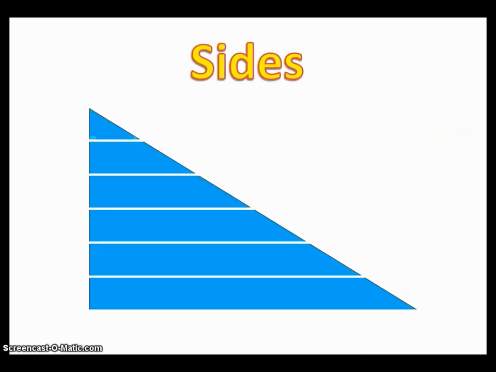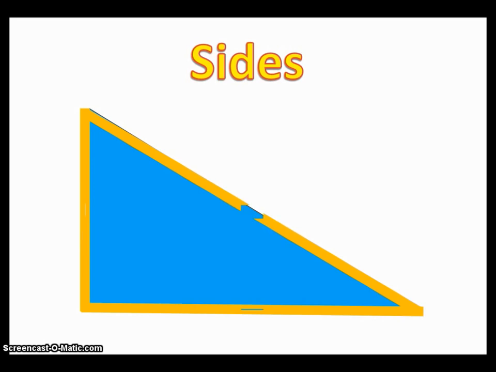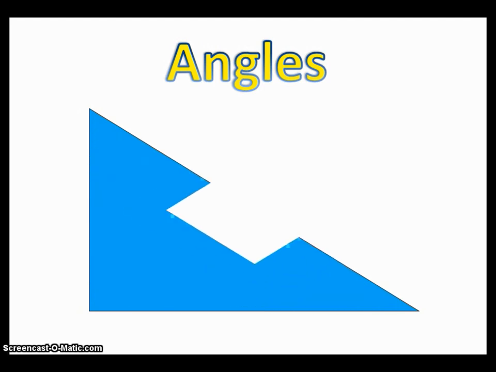There are two really important features about polygons. One is its sides. If we take this triangle, for example, there are three different sides: 1, 2, 3. Also, polygons have angles. If we look at the triangle again, there's an angle up top, a little bit of a smaller angle down bottom, and then another angle in the corner. This angle is a special angle. Does anyone remember what it's called? That's right, it's a right angle. It has an L shape in that corner.